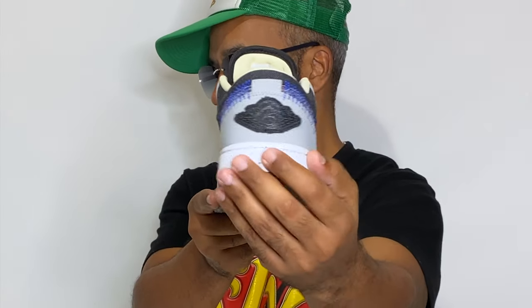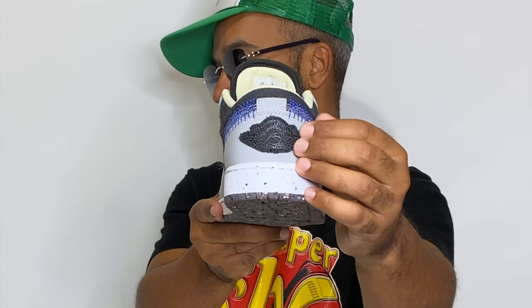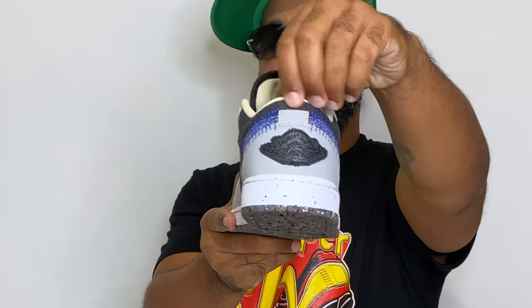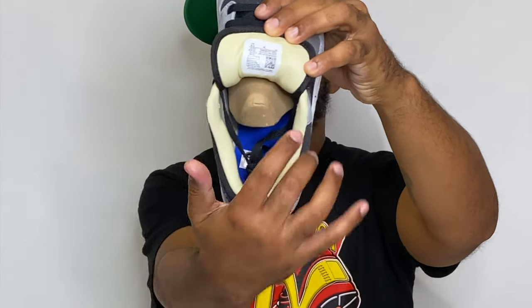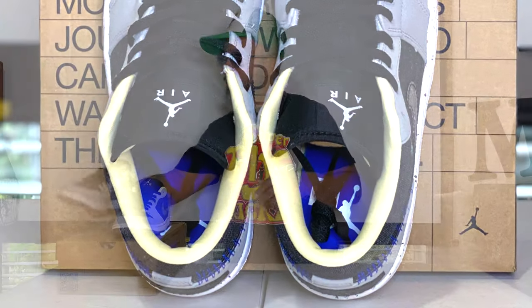Round here to the back — that clear gel bottom coming up to that white midsole with the white stitching, recycled material in there. That smoke gray heel, you got a patch stitched on top of that smoke gray heel with the Air Jordan wings — kind of an embossed type deal. You got that smoke gray tab up there with your Nike swooshes tying into that, blue stitching on top coming around to the back, that dark gray up at the top with that sail white trim — too clean, super clean. You got sail white on the back of the tongue which is the sizing chart, a royal blue sole with the white Jumpman down there, trimmed in sail white. Dope, dope, dope shoe — I think they're pretty fly.